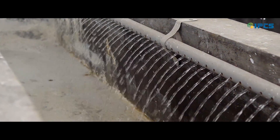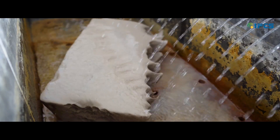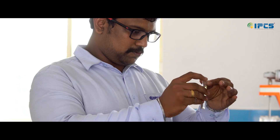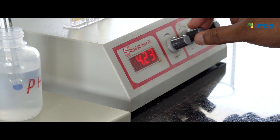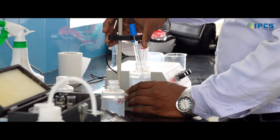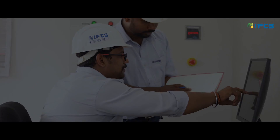Water has to be prepared before feeding into the next stage, and this is done by mixing alum and lime into the raw water at the flash mixer. The amount to be added is determined based on the measured pH, turbidity, and flow rate. The SCADA client presents the measured data and enables the operator to control the alum-lime mixing rates by controlling the alum-lime valves. This SCADA works as a client to the main SCADA system, and all this information can be accessed from the main SCADA as well.